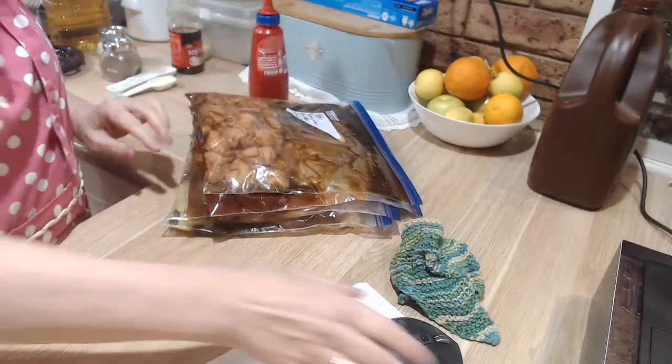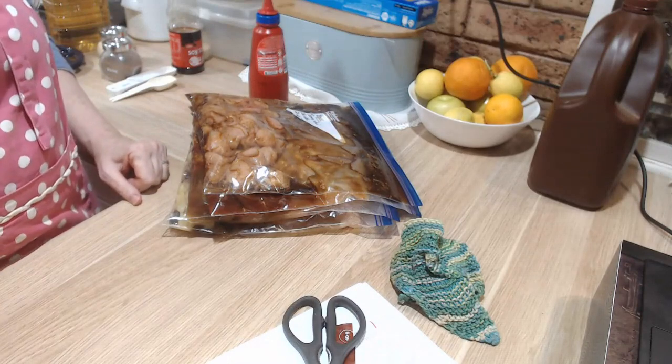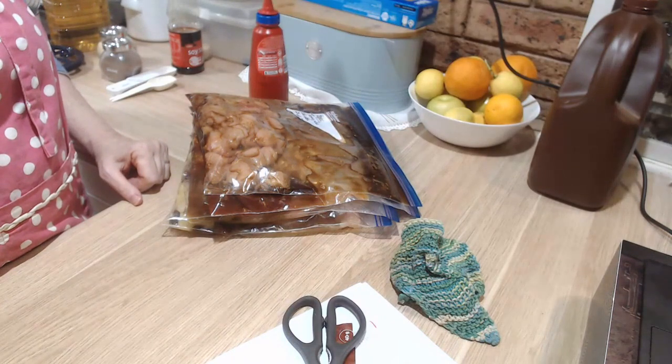Dinner's done, and it'll probably take me 5 minutes to clean up. So let's see, how long has it taken me to do this? Six dinners, and it's taken me half an hour, not quite half an hour. That's pretty quick. 10 minutes at the most to clean up. Six meals done. Dump packs. Don't like the idea of big batch cooking? Dump packs work just as well, and they are tasty and they are cheap and they go great in the freezer.